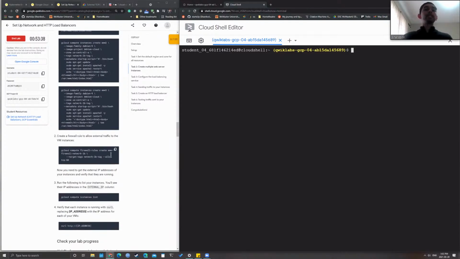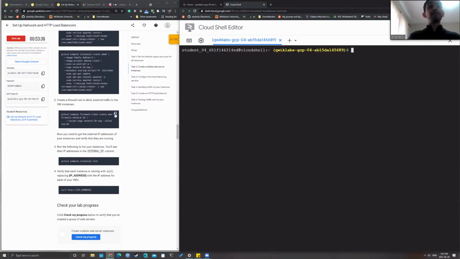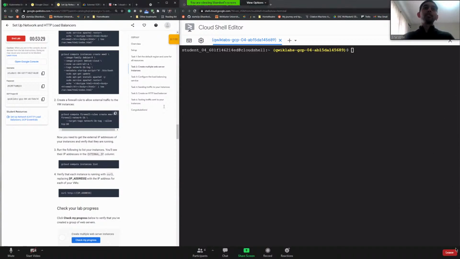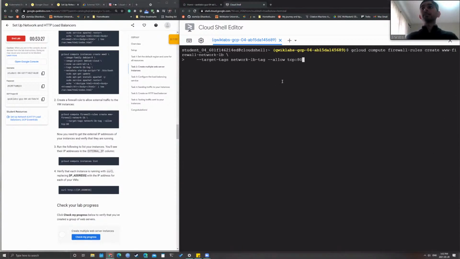What we're going to do next is create our firewall rules that will allow us to hit those virtual machines with external traffic. By default, it doesn't allow TCP traffic; it only allows SSH traffic to your virtual machines.